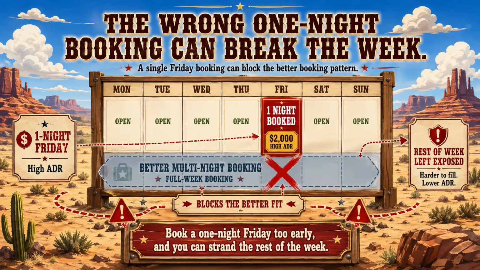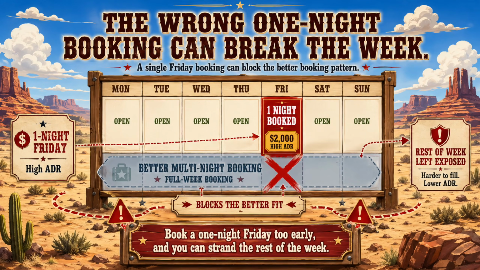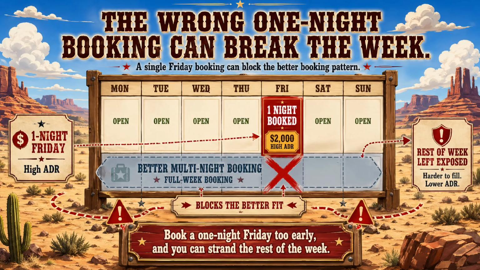You can control your revenues for single night stays and still make 8 or 10 or 12% more than you normally would as far as ADR goes, because the places that are available for one-night stays just aren't pretty at all. But now let's introduce the counter argument from the beginning of the video. If we always allow one-night stays, then we might get a Friday booked and the rest of the week won't get booked. So we need to find a middle ground strategy for this. And perfecting the timing of your transition from doing a 3-day or 4-day minimum down to a 1-day minimum is the key to getting 100% occupied.